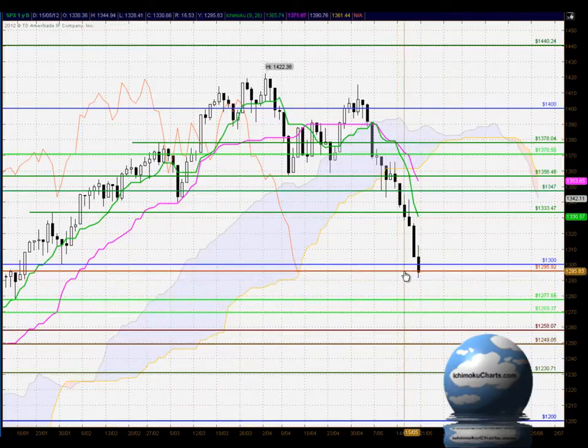The market did, however, stop at the previous support level at 1295 and just closed beyond there, and we have a small shadow on the bottom showing some upside price rejection from below that area. So that's an important area moving forward tomorrow. Only a small amount of capitulation, not really terribly significant, but it could end up being important.